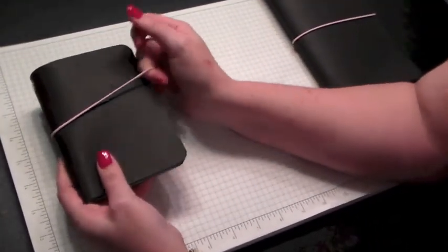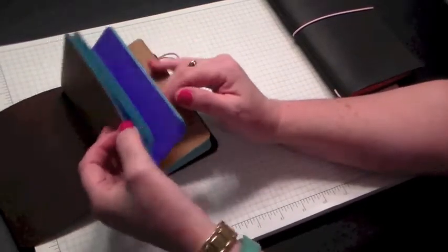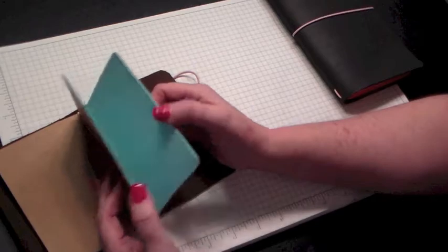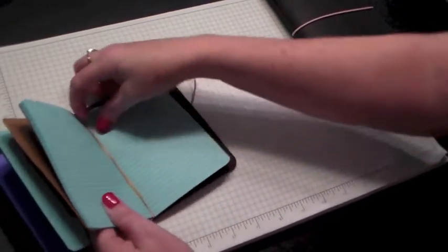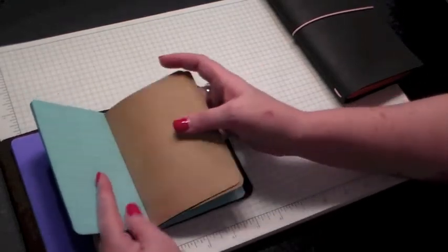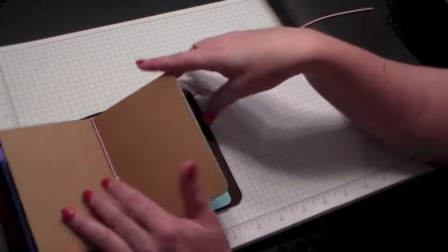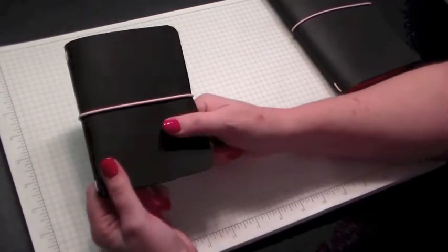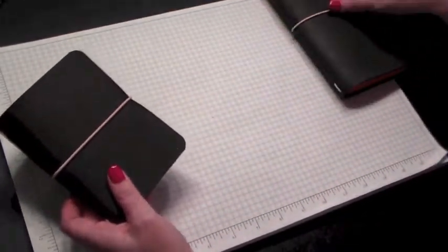This one I haven't decided what I'm going to use for yet — it is really cute. I piggybacked on it too. I chose the blue — I think it's called 'Got the Blues' or something. I just got a super big rubber band so it wouldn't cut into the notebooks. I haven't even decorated that either because on those two I've used the same paper and I need some new paper — I don't want to do all four in the same paper. That's my passport one — I haven't decided what to do with this one yet; once I decide I'll let you know, maybe post it on Instagram.